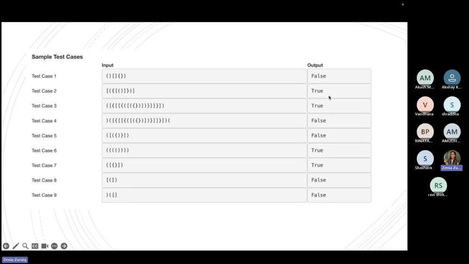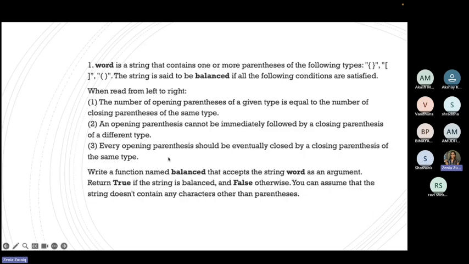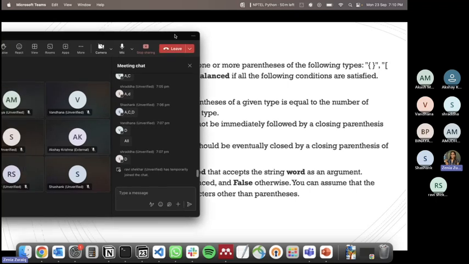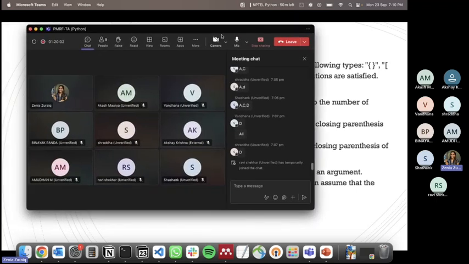Okay. So I hope you all understood the logic of it. Basically, it's a string which contains only brackets of different kinds, and you have to check whether they are all closed or not. And if they are all closed and they meet these criteria, then return true. So it's a Boolean output that you'll have, either true or false. Okay. So you try it out. I'll give you maybe 10 minutes. Okay, I'll switch on my video again.